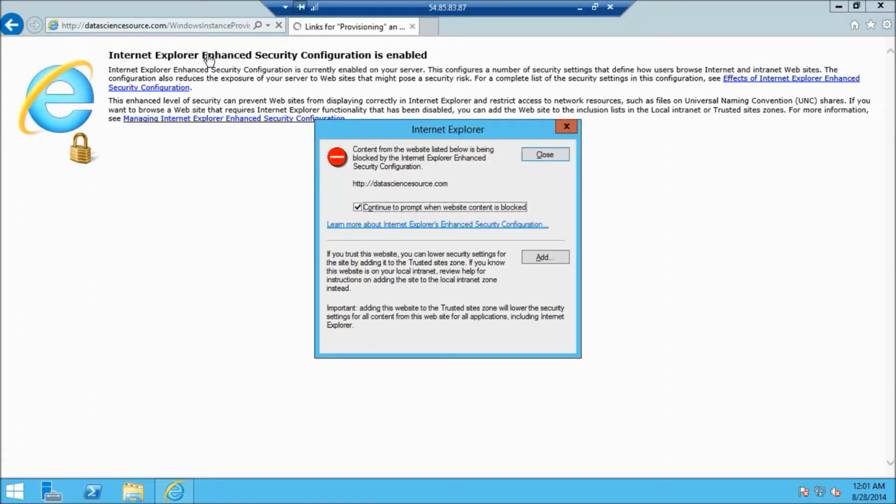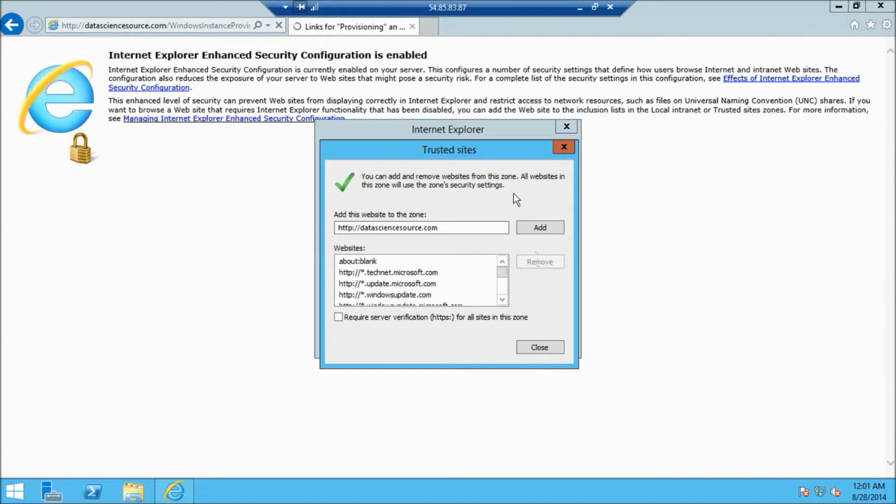Now what you'll see is we immediately start getting the security alerts from Internet Explorer, and we need to just work through these until we're able to get Firefox loaded so we're not pestered by them any further. So what we're going to do now is go and add Data Science Source as a trusted website. So I'm going to go ahead and click Add, and then I'll add it again.